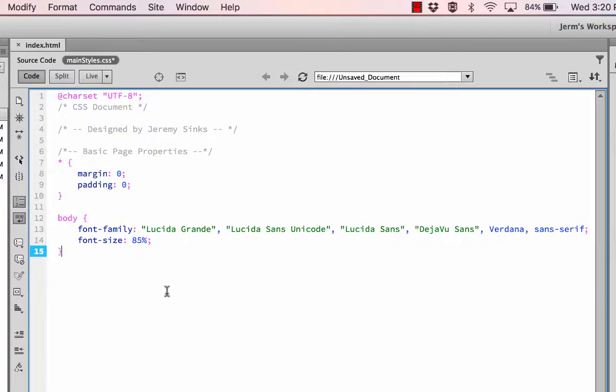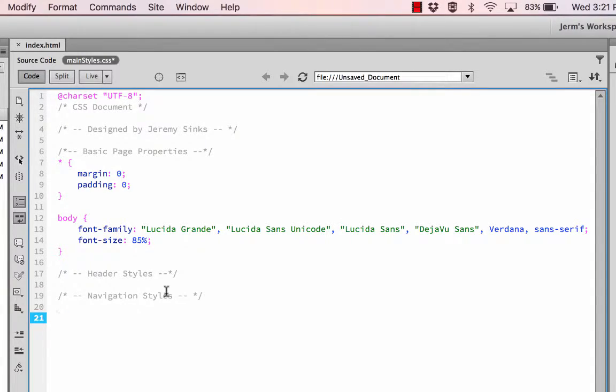Okay, so there are some sections that I know of in my design, so I'm going to go ahead and put some comments in so that I can set up those sections right now. So the first one is going to be the header styles section, and then the next one is going to be the navigation section, navigation styles. Okay, and I know these go in this order because I've done this a bunch of times.